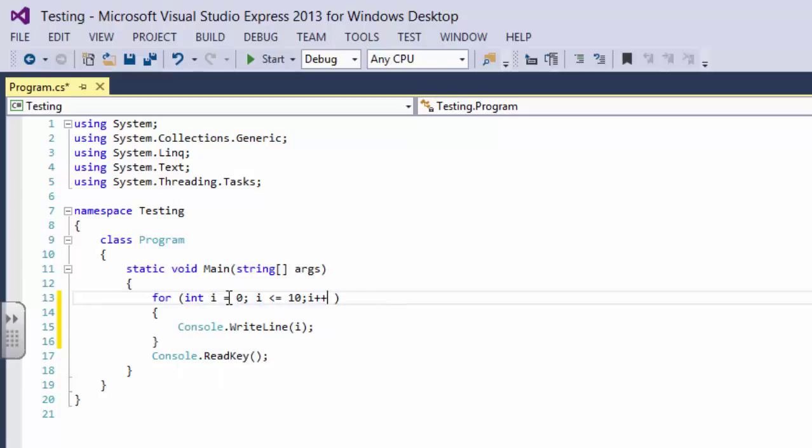Once you run this code, it's gonna do what? It's gonna come in here, see the initial once, only once. It comes in here only once. Okay, at the start of the point it comes in here and says int i is equal to 0, so I am starting from 0. Then sees the condition, is i less than 10? Yes, because it's 0 now, it is less than 10. Now it executes the code. Console.WriteLine(i) means it's gonna print 0.